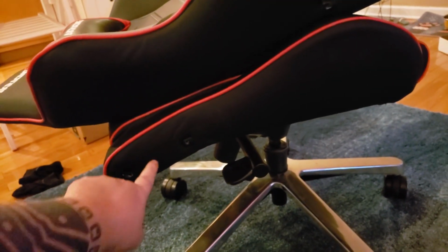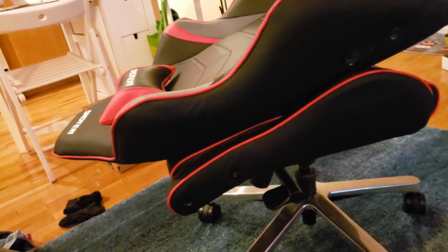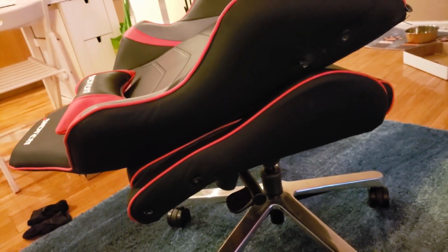As you can clearly see, this is completely bent out of shape. Now, if I flip this around, it's totally level on this side. So all of the weight was being put on this one side, which bent the actual metal frame of the chair itself.